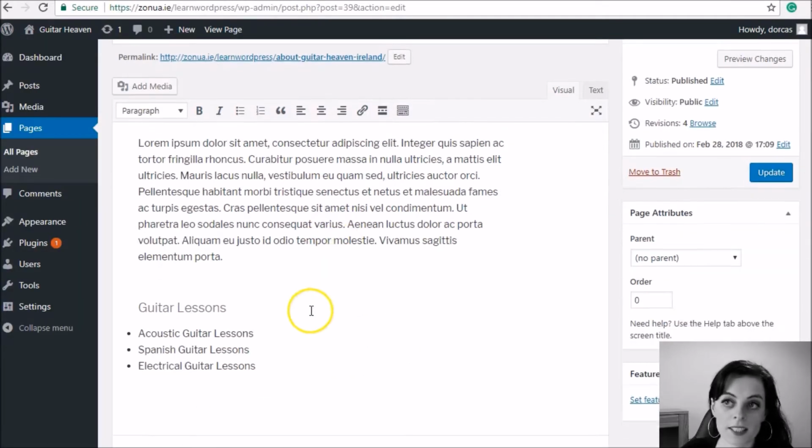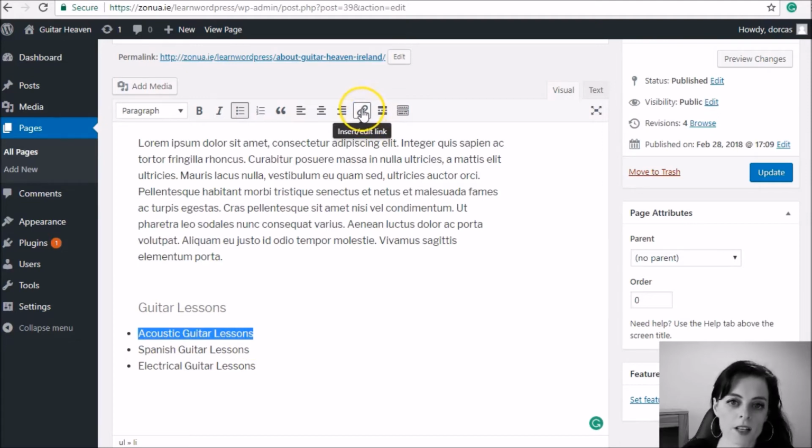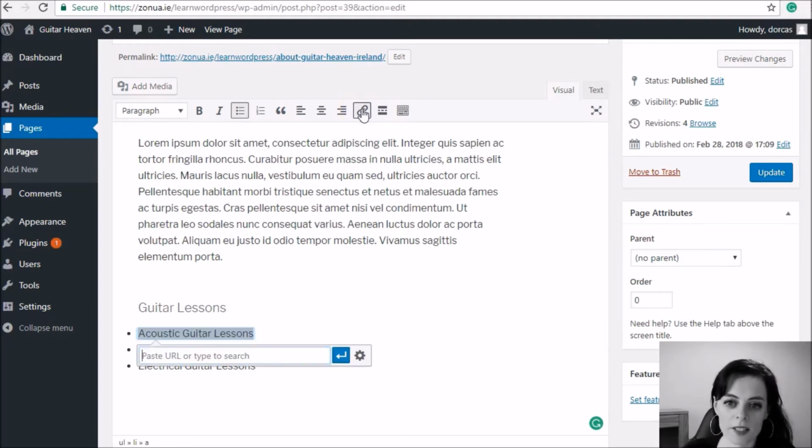So to add a link to a page within your website, you just select the text that you want to be the link. The text that's selected, that's the anchor text. So I've selected the text. Then up here you can see there's a little icon that looks like a chain link. And when I hover over it, it says insert edit link. So I click here. And then I can simply click on link options.